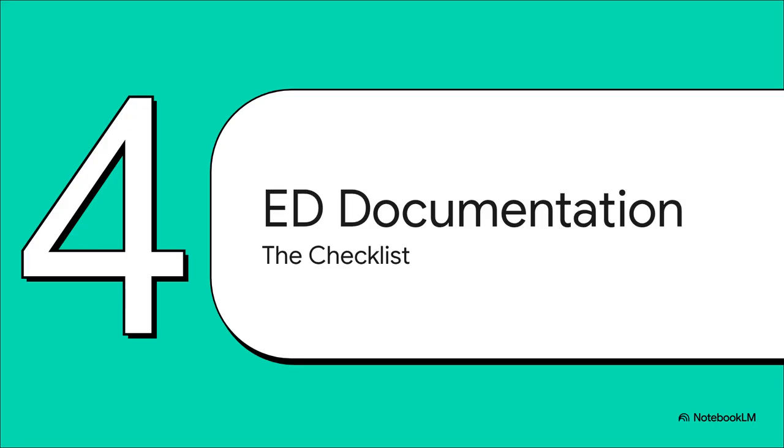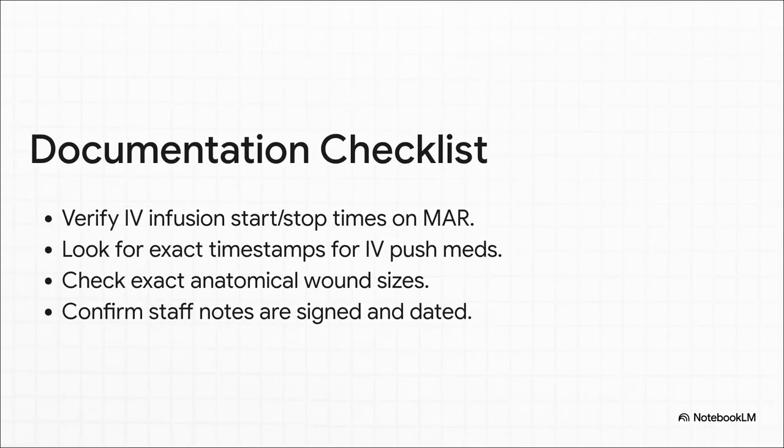Section 4. The ED Documentation Checklist. Knowing the codes and letters is honestly just half the battle. As a facility coder, you're essentially acting as an auditor of the chart. If a procedure isn't documented right, you literally cannot legally bill for it. So, what exactly are you looking for? Well, here is your checklist.